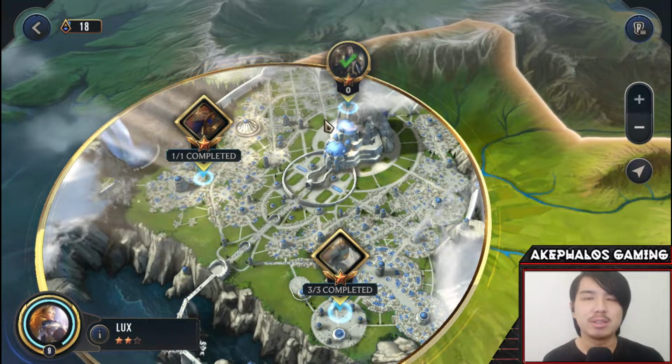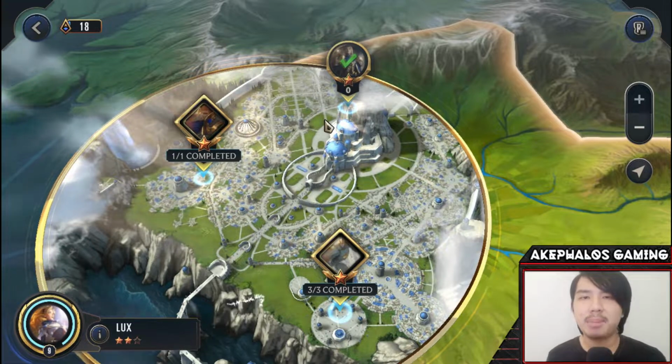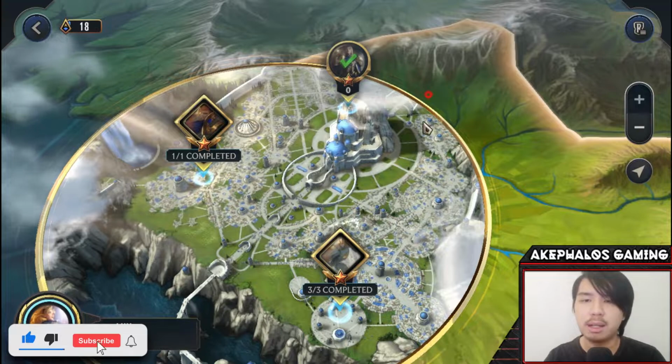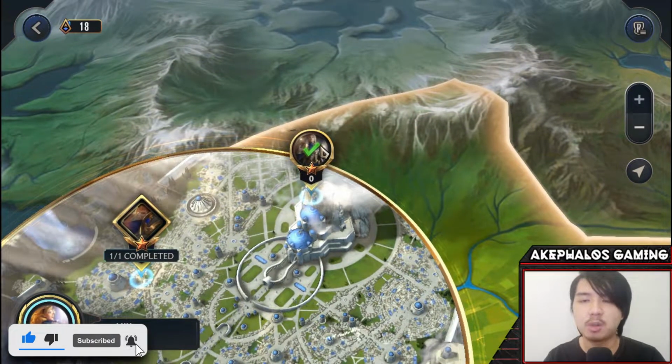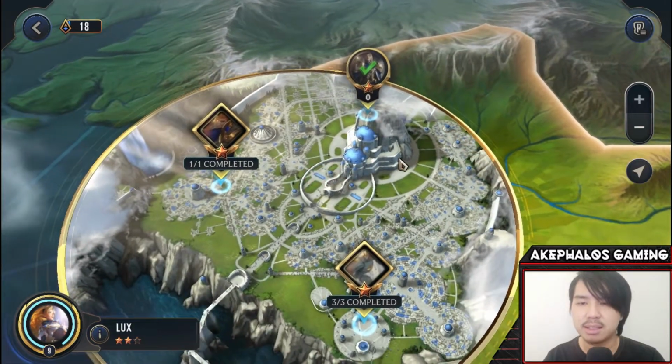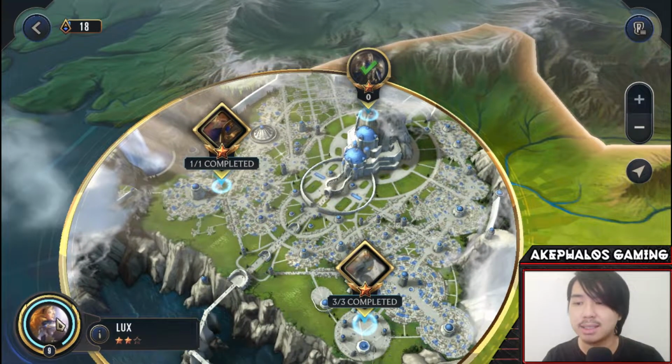I'm of course Akalphalos, and today we are going to be taking a look at the Path of Champions here in Legends of Runeterra. We are going to be doing a run with Lux. We are going to be taking on chapter 1 of her campaign, which is of course against our aunt Tiana in the Mage's Burden. Okay, so it is going to bring us back to the city of Demacia.